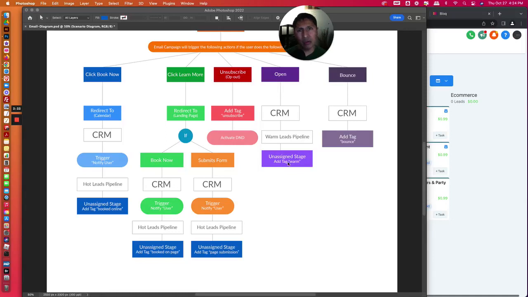You can also add other tags if you're working with different campaigns, so that you can have things very organized. But keep in mind, if you do that, you're going to have to create multiple workflows, one for each campaign. And then we also have the bounce, and again the system adds a bounce tag, and this will tell us whether the email was incorrect or it no longer exists. That way we can eliminate that contact and no longer have it in our system.